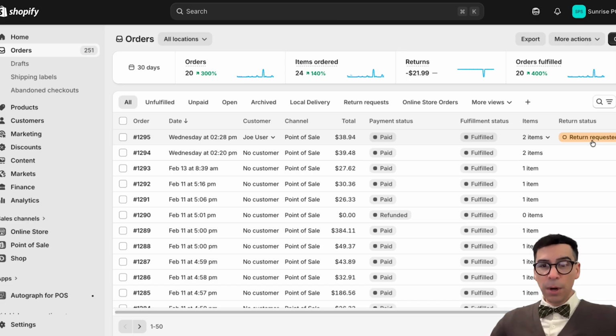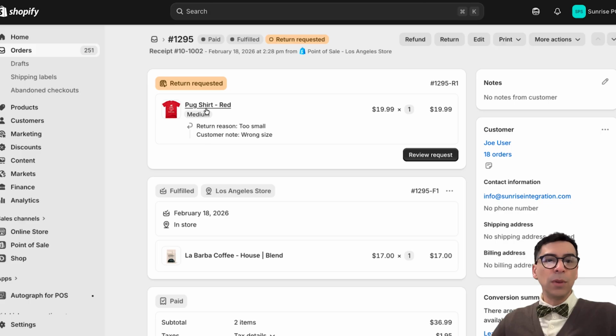So you as the merchant are going to get a notification that says a customer has requested a return for this particular order. If I was to click into this order, you can see the information here as to what it is that they've done the request for. This particular item, this return here, they want to do a return on it. And then you, as part of the workflow, are going to decide if you actually want to grant that request. So you'll see here that there's review a request.